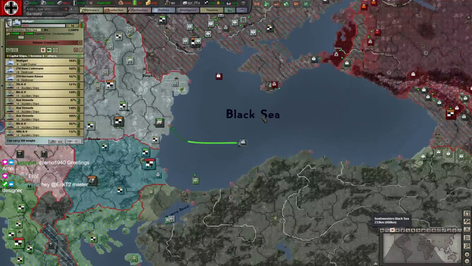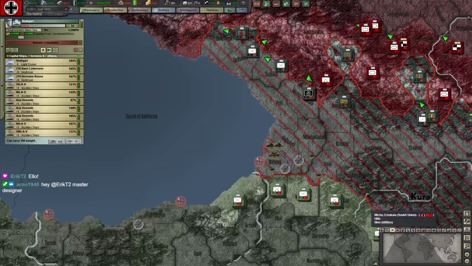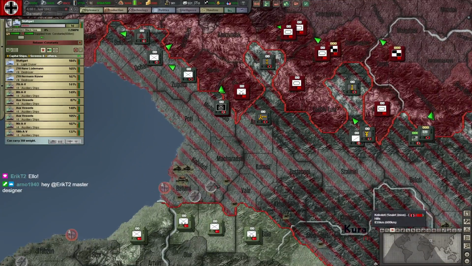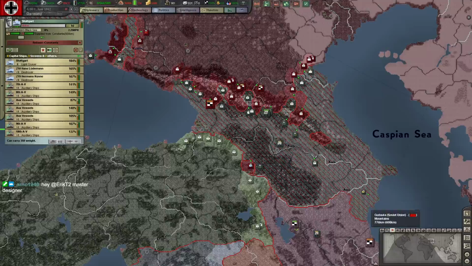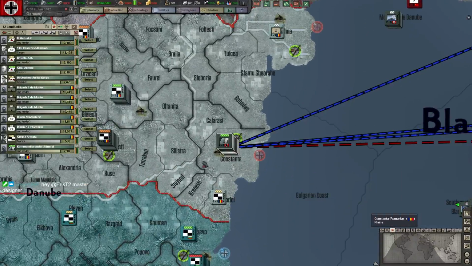And we're going super slow. Maybe we can transport stuff next time and be better off. I don't know. And we're, of course, trying to stabilize, push and get a good stabilized front here as soon as I can. Get these guys.